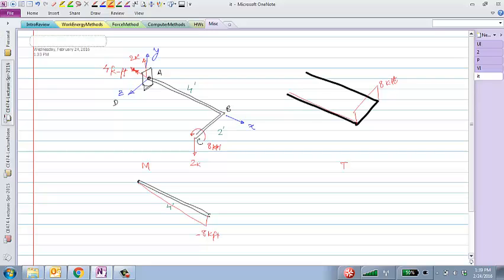2 feet moves that way, and in addition to that, if I apply torsion, then AB and BC would be acting exactly the same way as it was acting in the original problem. Does that make sense? So now, using this, I can see that torsion is not going to cause any bending moment here. I know that this guy will cause bending moment, also negative.